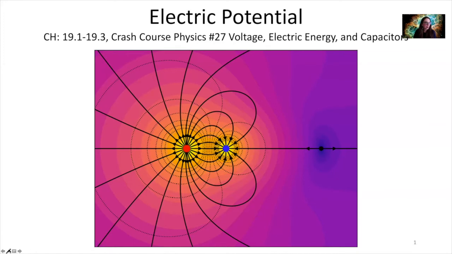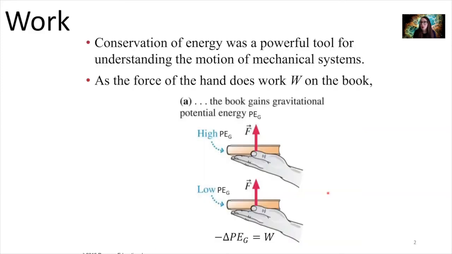Now, this is a really pretty, I think, image of electric potential surrounding two opposite charges. We've got our two opposite charges here, and we have our electric field lines that are being mapped in this image, and those are our black lines here. The colors that you see here transitioning from yellow to more purples and blues represent the electric potential that surrounds these charges. To talk about electric potential, we need to talk about work.